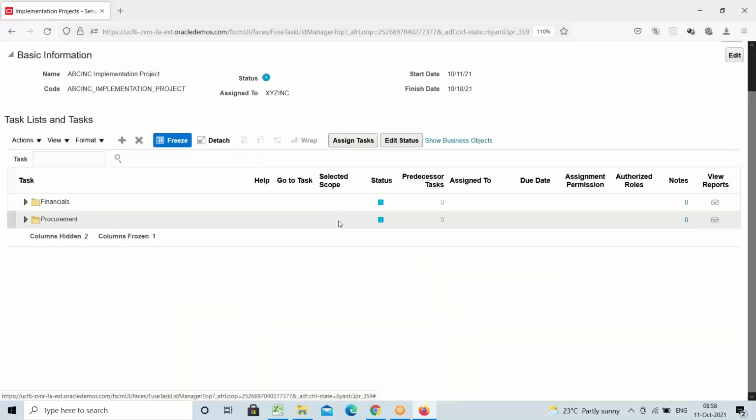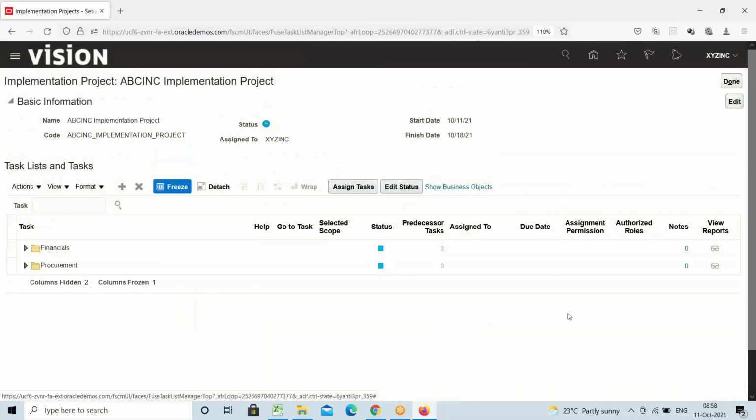Click on done. So this is how we can create an implementation project. We can add or remove the offerings or options or task lists or tasks.